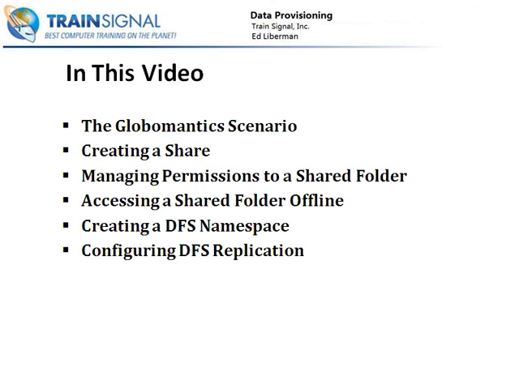In this video, we're going to see what's going on in the Global Mantics network and what their latest needs are and how we can satisfy those needs. And then we're going to spend pretty much the majority of the video in the actual operating system satisfying those needs. We're going to create a share. We're going to take a look at the permissions on that share, and we'll see that permissions on a shared folder are managed pretty much the same way as they are on NTFS or Active Directory objects, which we've seen in previous videos. Then I'm going to show you how to configure caching on shared folders so that users can access them while offline.